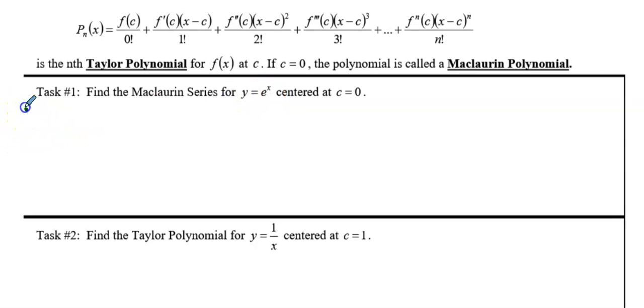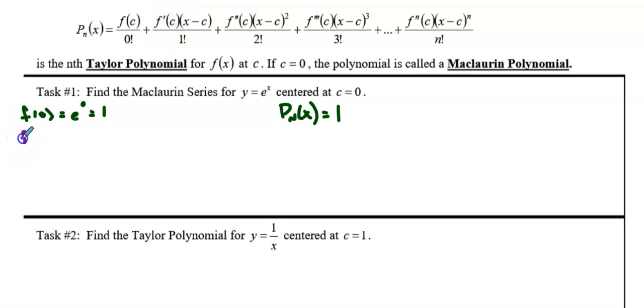So the first one is, let's find what f of 0 is. Well, f of 0 is just going to be e to the 0, which is going to be equal to 1. So our first term here is going to end up being 1. Okay? So let's go ahead and just write this: e to the x is just going to be equal to 1. And then let's find the derivative of this.